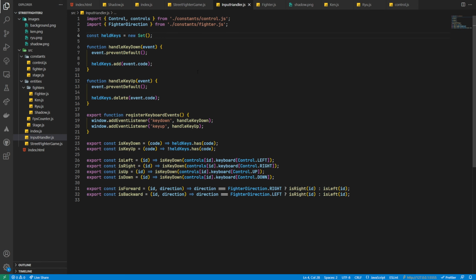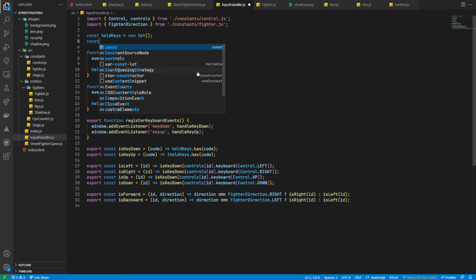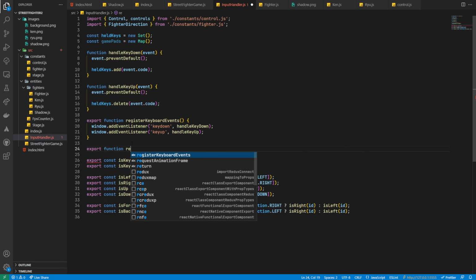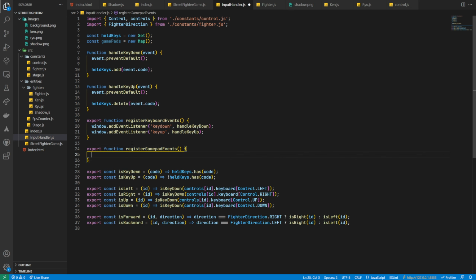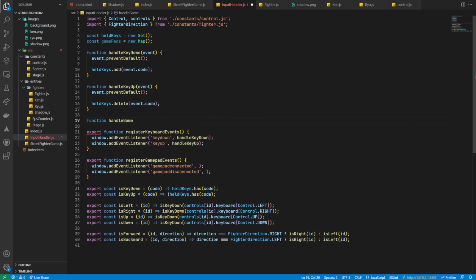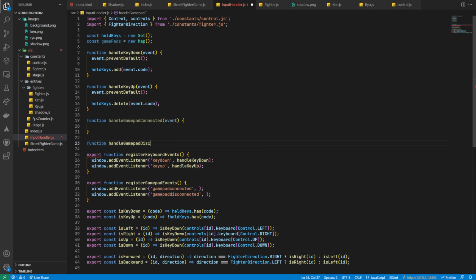The next step at the moment, however, is to set up our input handler module to now recognise these new control properties. So back in that file, we'll first need an object to store a snapshot of the current gamepad information, similar to the held keys set object. This time, however, we'll create a new map object and call it gamepads, as we'll need to hold the unique gamepad ID as the key. Next, we'll add a new function called registered gamepad events. Here we'll add two new event listeners for the gamepad connected and gamepad disconnected events. As you'd expect, these events tell the browser when a new gamepad has either been connected or disconnected from the machine. We'll add a callback event handler for each and call them handle gamepad connected and handle gamepad disconnected, respectively.